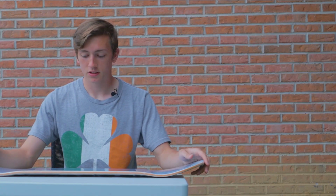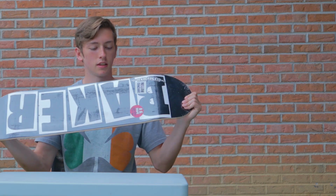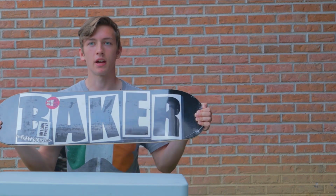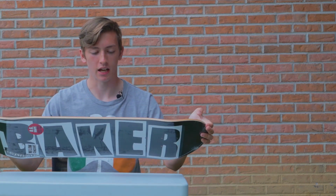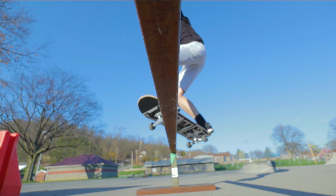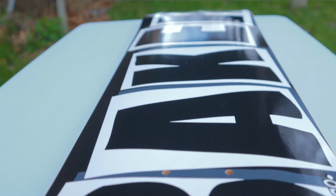All right, what better place to start than the big old plank of wood, the deck. So here we have a Baker skateboard deck, as you can see. I've actually never ridden a Baker deck before, but they've been a skateboarding company for a long time, and I like the graphic on it. I like how it's simple, but still looks pretty nice.